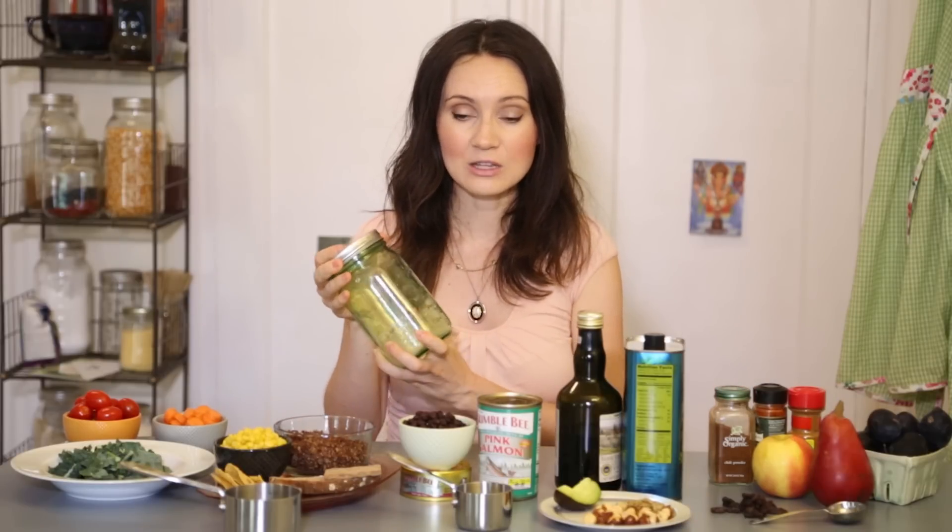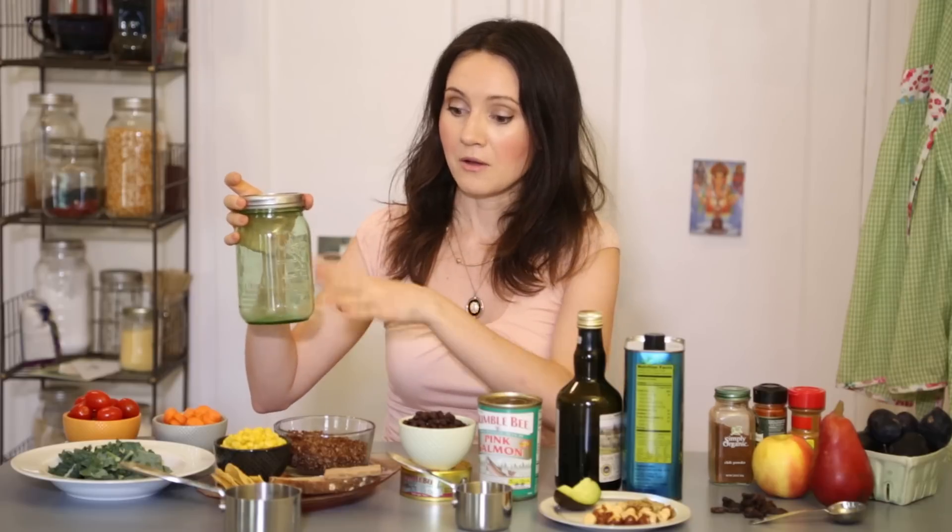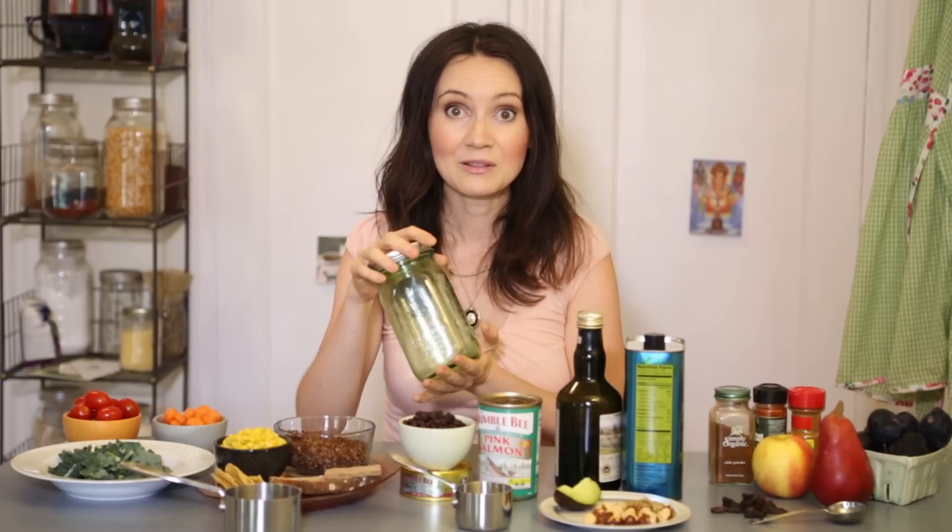When you're taking this to work, we love taking it in a jar like this. You put the salad dressing or whatever fat and flavor enhancers you have on the bottom, and then stack it up with the veggies and then the high fiber carbs and protein. When you are ready to eat lunch at work, grab it from the fridge and just turn it over and shake it. It gets all of the flavor throughout the salad, but it doesn't make everything too soggy. And that's it — that's how to make a salad that's satisfying and will keep you energized well into the afternoon. This is Willow with C&J Nutrition, your Bumblebee Foods Be Well for Life nutritionist. Can't wait to hear about your salads. Bye.